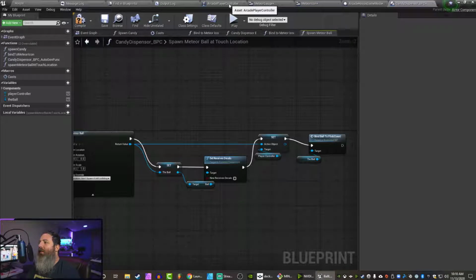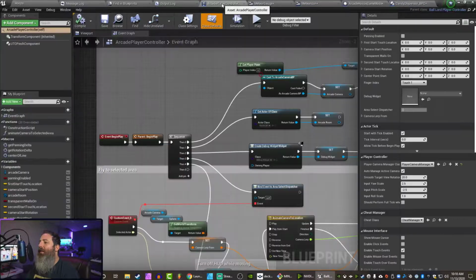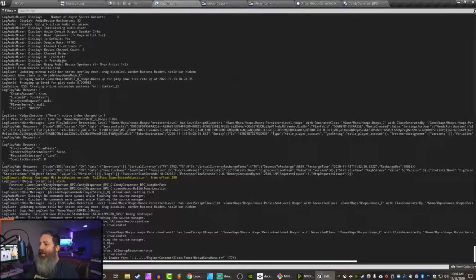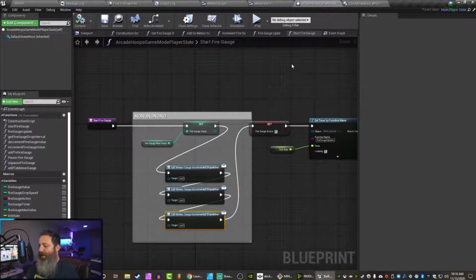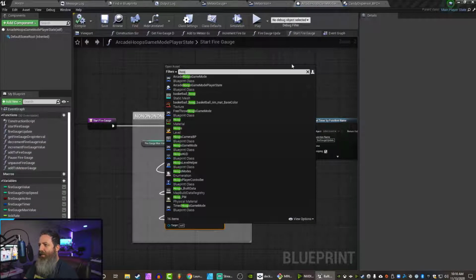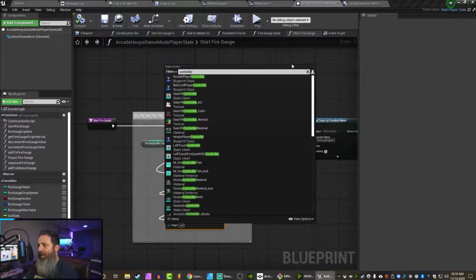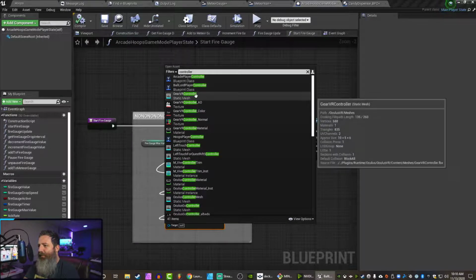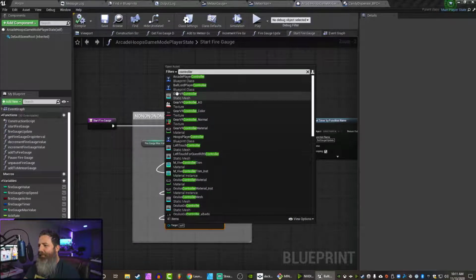So where does that happen at? This isn't the right controller. We need the hoops. Oh, we need a different controller. The arcade baller player controller.